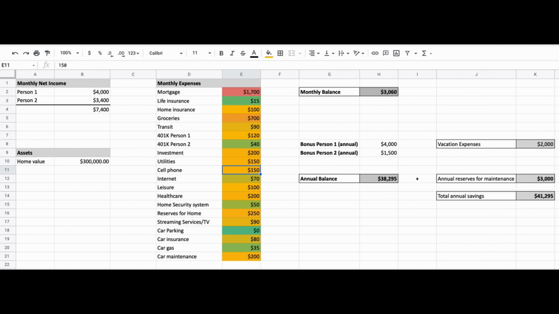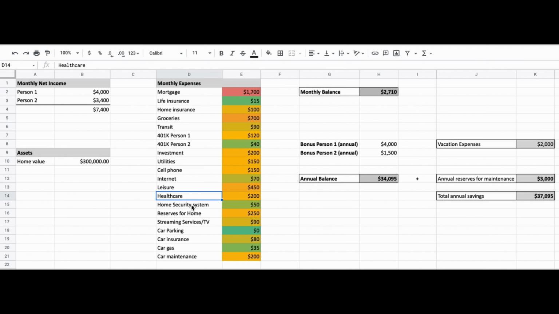Whatever you spend on utilities every month, that means electricity, natural gas or propane, water, sewer, that expense would go in this line. Then for cell phone expenses, whatever you pay for your cell phone plans every month, that would be the number that you include in here. Internet expenses, leisure expenses over here, that would be basically the amount of money that you spend every month on things like going out to restaurants, going out to the bar, maybe even a theme park, anything that you do to have fun. That would be the expenses that you want to indicate under leisure.